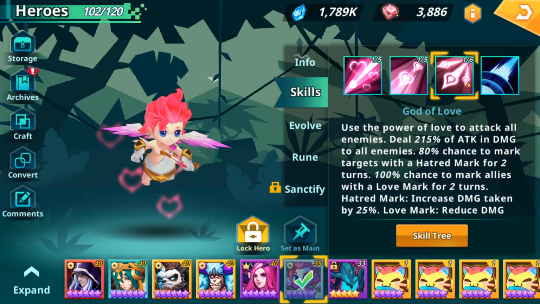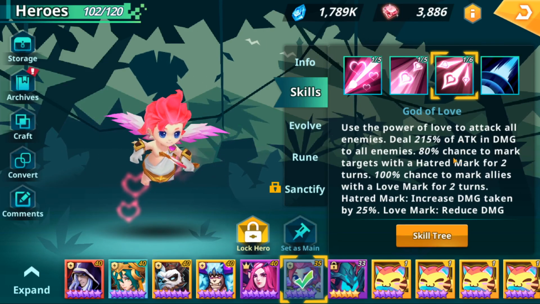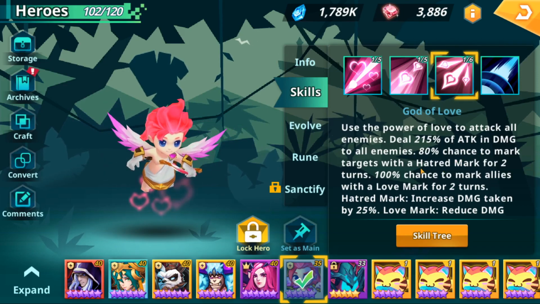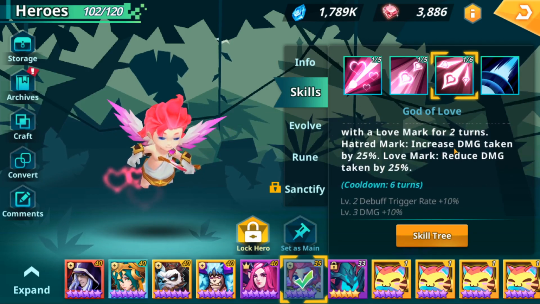We go to skill 3, God of Love. Use the power of love to attack all enemies. Deal 215% of attack and damage to all enemies. 80% chance to mark targets with hatred mark for 2 turns. 100% chance to mark allies with a love mark for 2 turns.